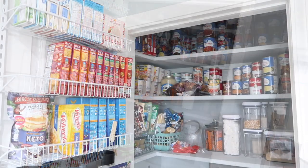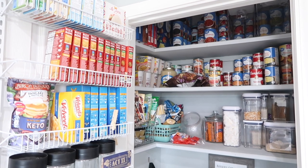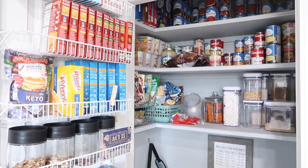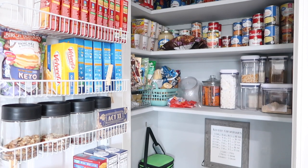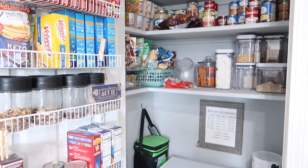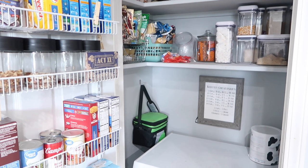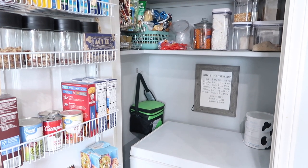There are a lot of reasons behind the decision to add to our food and supplies. There have been times over the past couple of years I've looked for something in the store and it just wasn't there. We also live out in the country, so it's not always just a quick trip to the store. And with price increases, I thought it would be nice to purchase things while they're a little bit lower, just in case prices continue to rise.